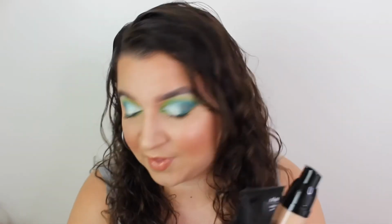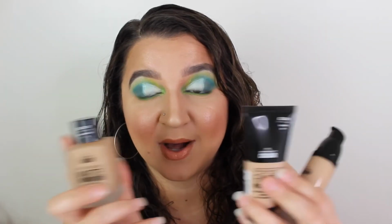For some reason I have lost the lid to this foundation, but I actually like it. It was really full coverage. It didn't show any redness on my face, so I would highly recommend this foundation. This one was £3. This is £2.50. This is £5, and as you can tell, I absolutely love all 3 of them. I feel like the formula is very similar in all of them. They last. This one lasts so long, but I'm going to do a roundup of all the foundations in another video.